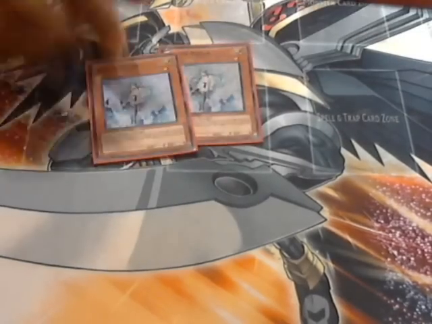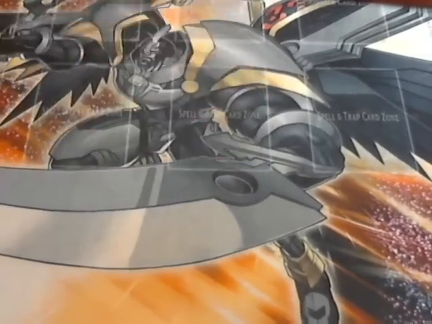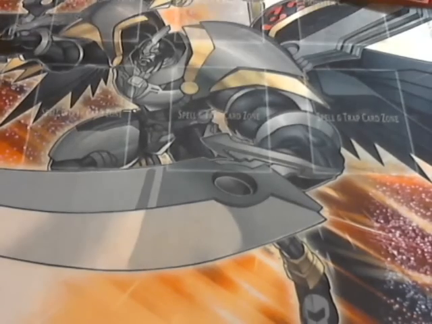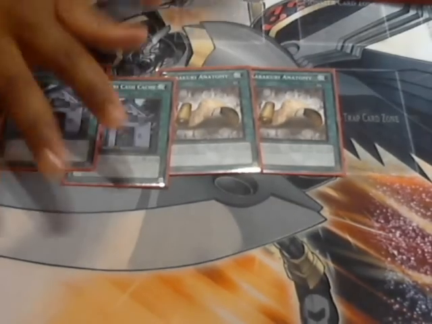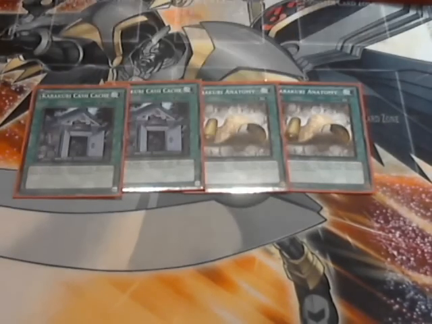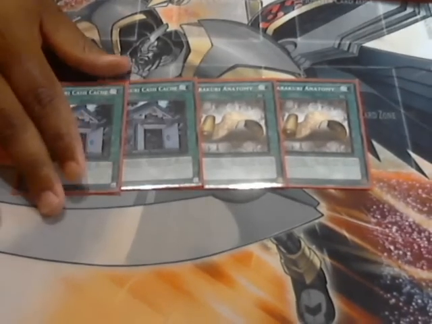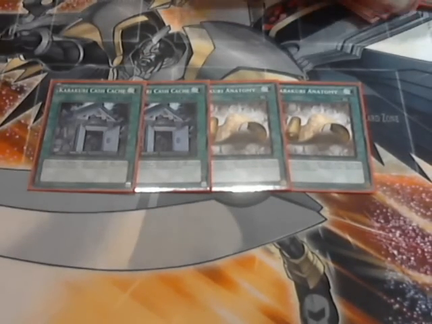And then double Effect Veiler. You have to run some sort of defense in this deck, so hand traps, but not too much. So 2 is just fine. 3 is overkill because you want your combo pieces. As I mentioned, I run 2 Anatomy and 2 Cash. Some people like running Dualities instead of these, and don't run these at all. I find Cash better.